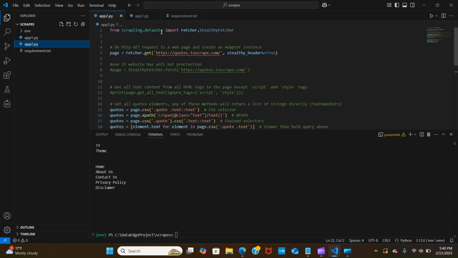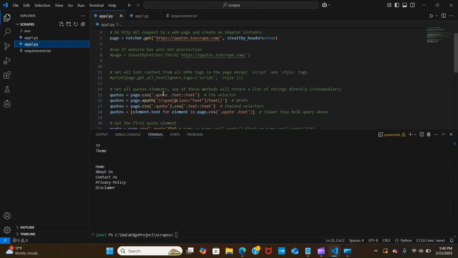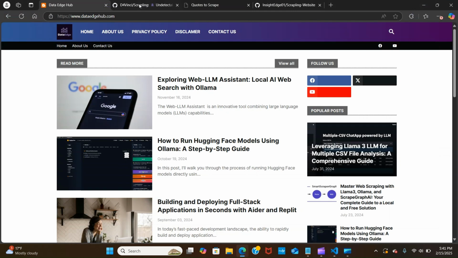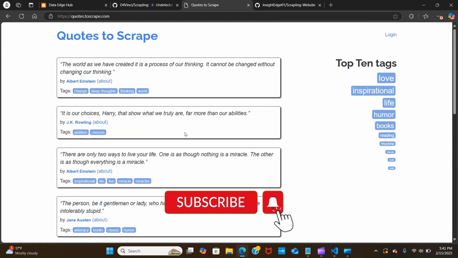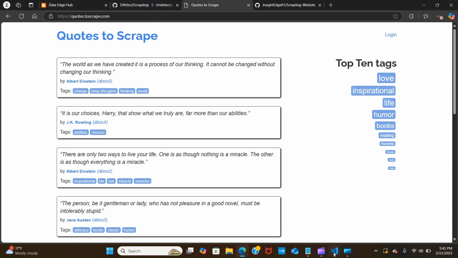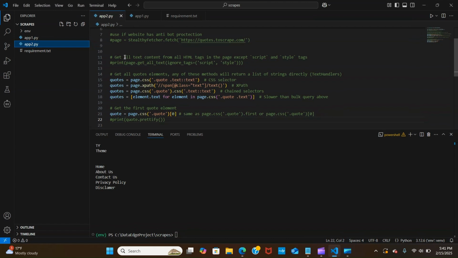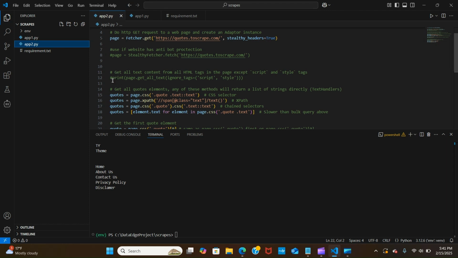So from scrapling.default, we import the fetcher and the stealthy fetcher, right? So we just pass it like the previous code, the fetcher to get this. And we pass the additional options. All right, so now what we want to do is, let me show you, we are passing this to get the latest code to scrape. You can pass your private website, different website information there. All right, so let's go back. And now you have there, so they have different features within the Scrapling library. All right, so we can use this feature if you want to.